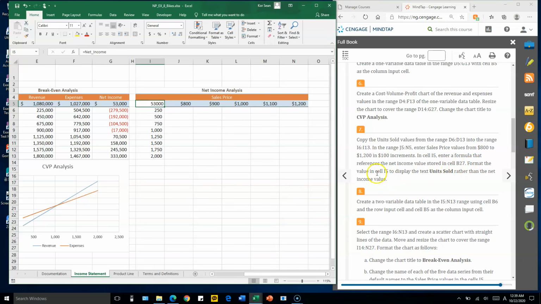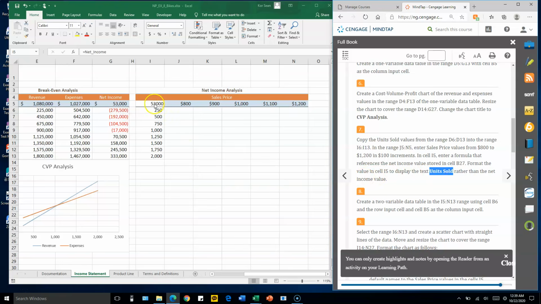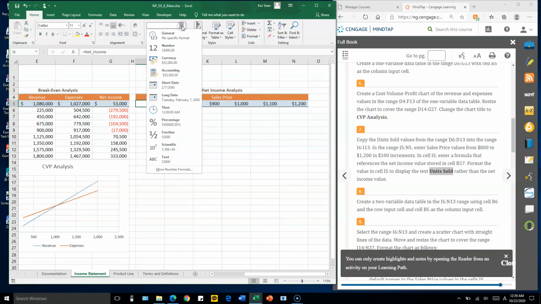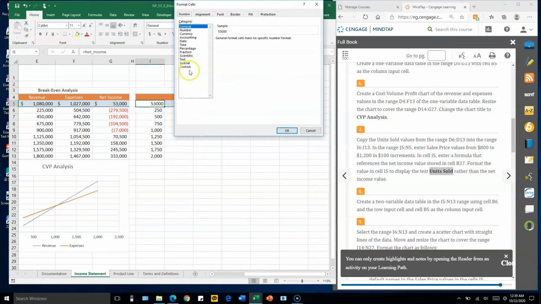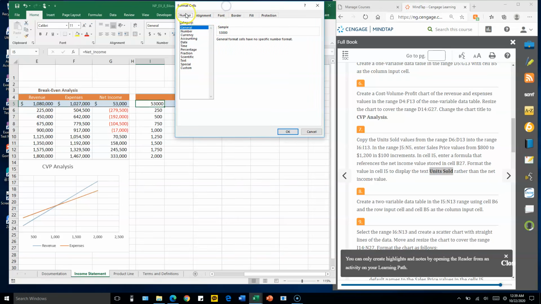Okay, format the value in cell I5 to display the text units sold rather than the income value. So we will change the format of this cell so that this will display only units sold. Okay, so you can click this in the home tab. Click this general arrow and then more number formats. Okay, from this in the number tab, click the custom.